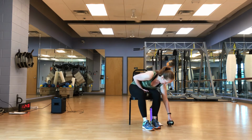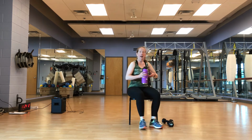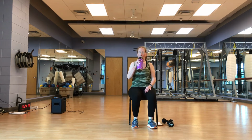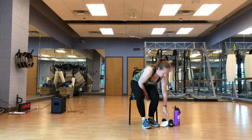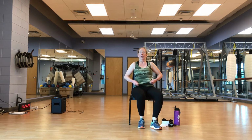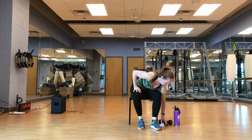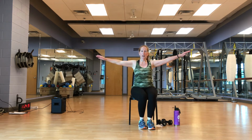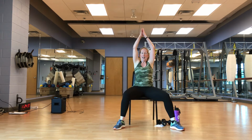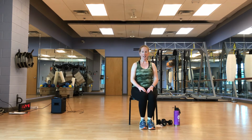Rest those legs for a little bit. Okay, grab a drink. This is abs and cardio, all right? Fun, fun, seated jacks. Anytime you raise those hands over that head, it makes that heart work harder, so it's also gonna really work your cardiovascular system. But if you cannot for any reason raise those hands over that head, just do it here. This is a seated jack. If you want to go this high, that's fine. If you just want to work your legs, that is fine. So let's do some seated jacks.